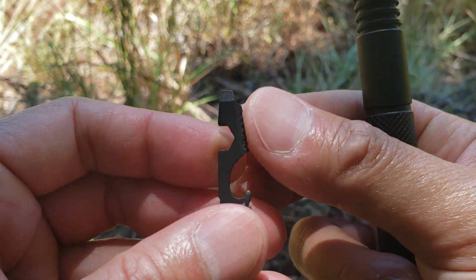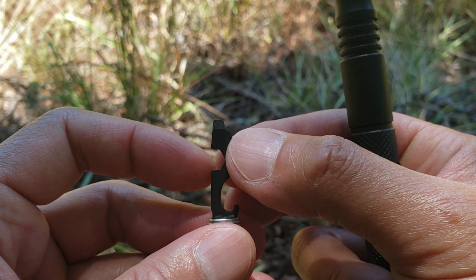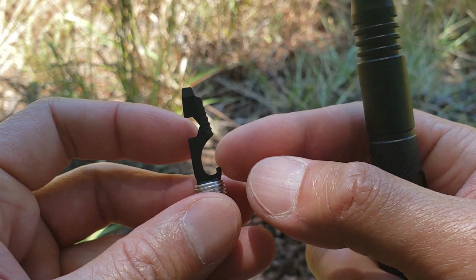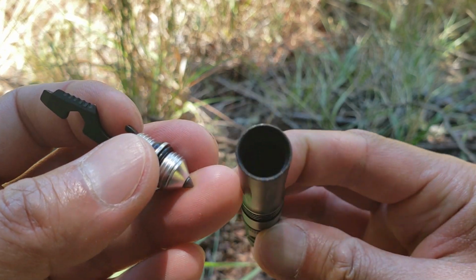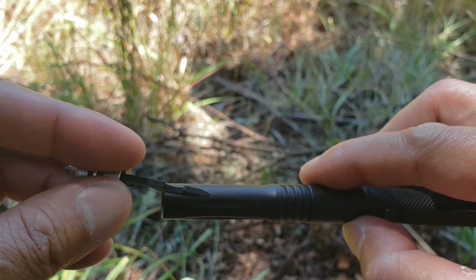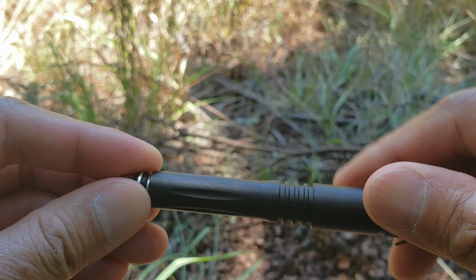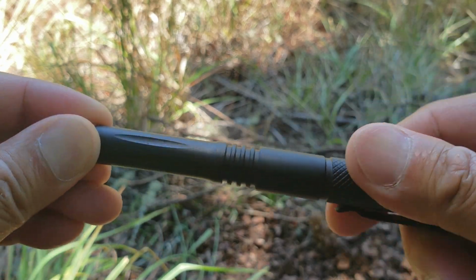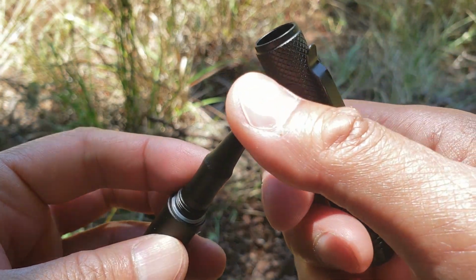With a little saw blade right here, and the hex head to remove or tighten bolts. And here is the bottle opener that we used in earlier footage. It's empty inside. I believe you could buy interchangeable tools such as a knife or a fire striker. So we're gonna screw that back in. Now we're gonna unveil the pen. If you unscrew the middle, it unveils a ballpoint pen.